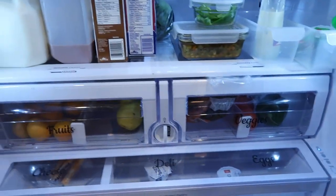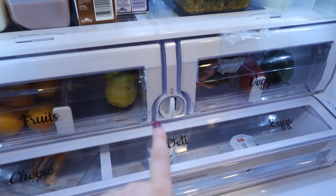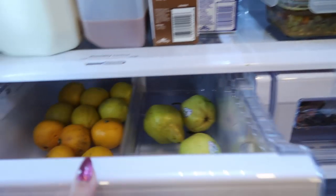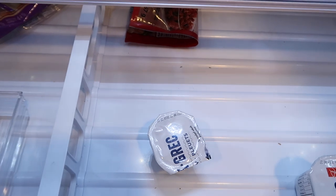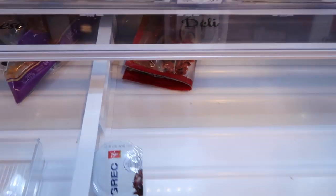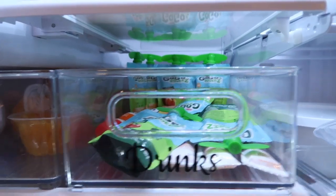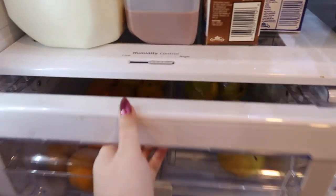In the fridge, it probably needs a good clean out before we bring home the groceries. I don't typically buy fruits and vegetables there, but we'll probably pick up some strawberries because we go through them pretty quick. We do need apples and oranges, so I'll add those to the list. We're completely out of eggs, completely out of yogurts. Cheese we have some in the freezer from last month, and we're just about out of bacon bits too.